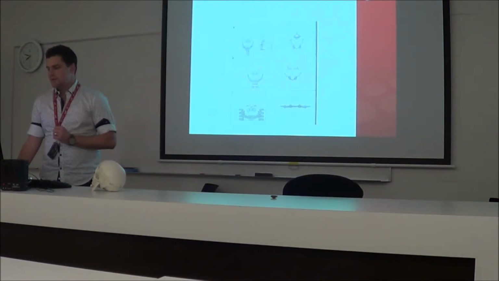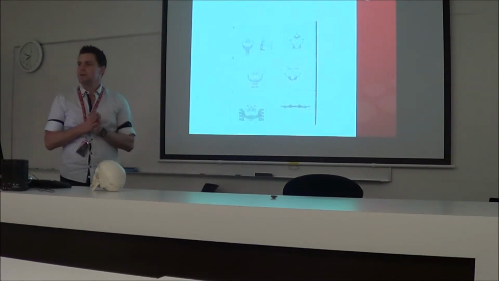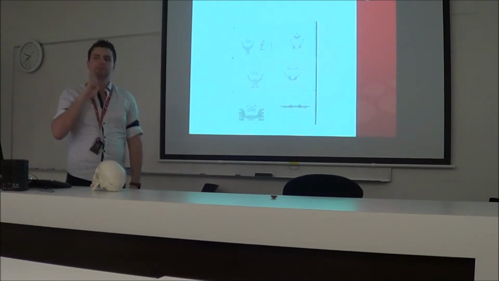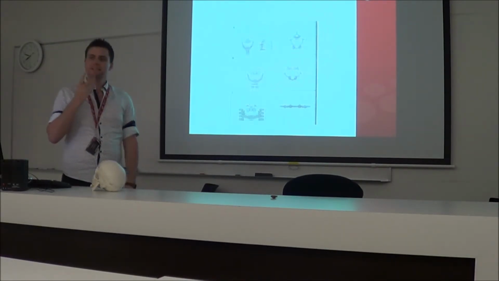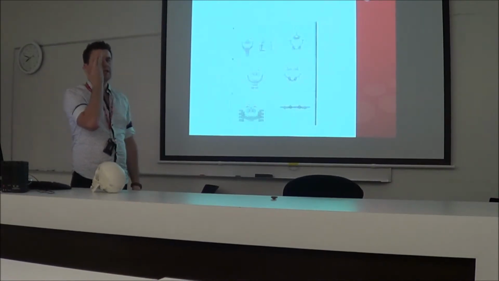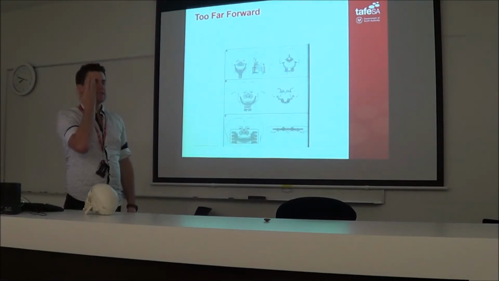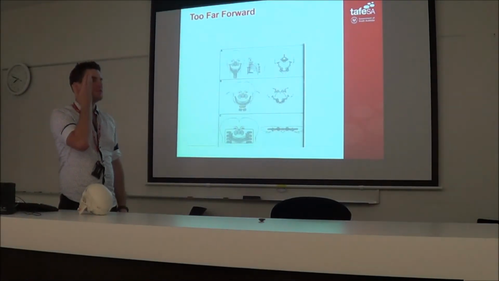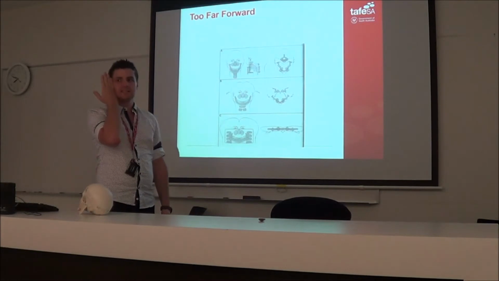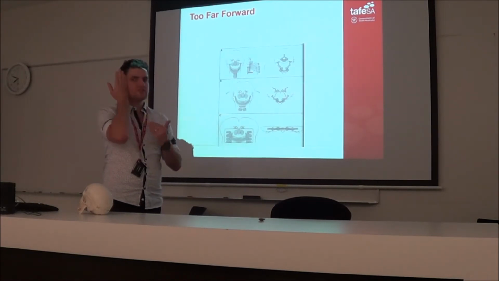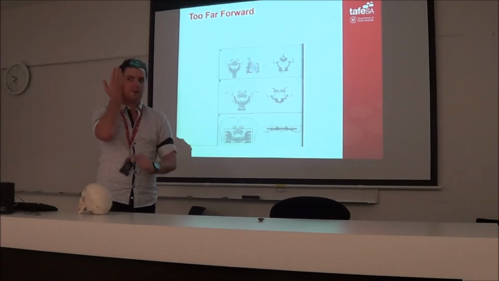Now, if we think about the patient being too far forward, we have this line on the machine that we use to position the patient called the focal trough. Okay? Ideally, this line should be sitting between your 2 and your 3. Now, if we move the patient too far forward, what that means is we're going to move them too close to the sensor. Okay? Which means that you're going to see this focal trough line moving distally, because the patient is now too far forward of this line.